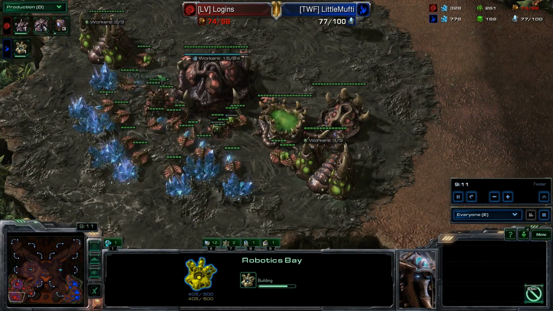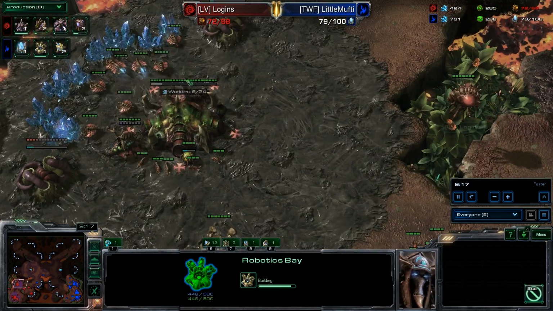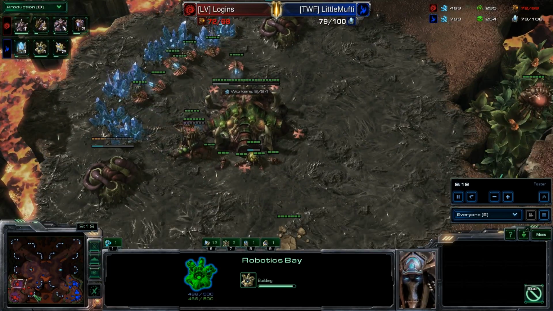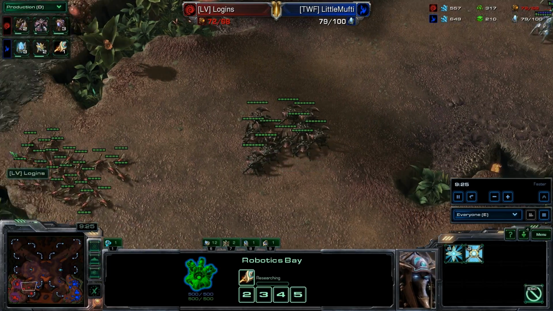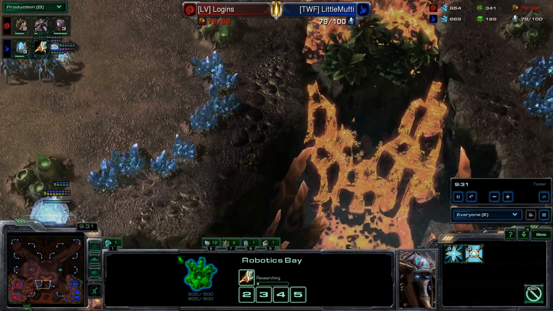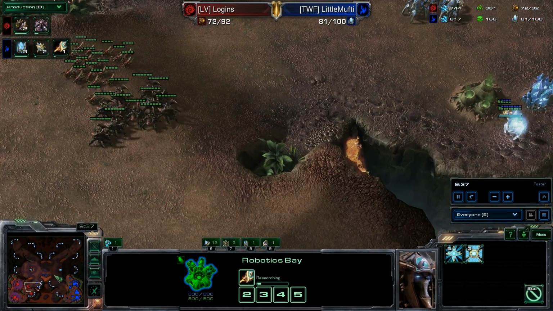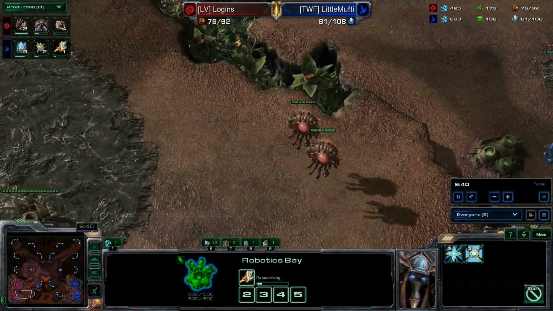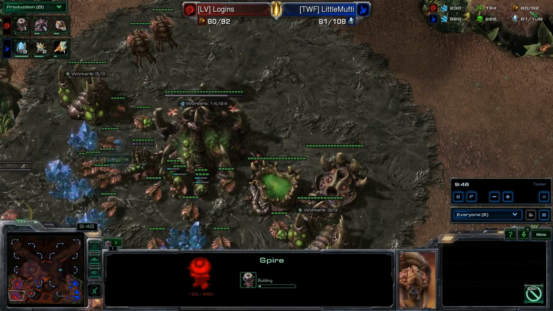He needed to scout that technology, and now he's going for the spire. I believe he will be going for it really soon. At the moment he has a lot of roaches and speedlings. It should be more than enough to counter the attack of the LittleMufti and deal with it quite efficiently. But now he needs the spire as well, so yep, and it's placed down.